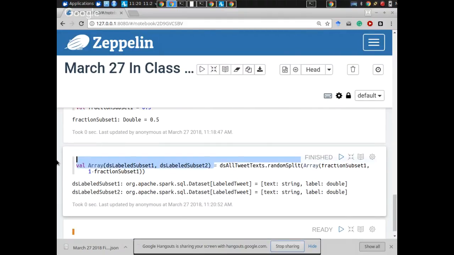Okay. What's going on here? What is this? Why is that on the left-hand side? What is that? Pattern matching. Yeah, it's pattern matching. It's doing destructuring of the data. It's actually getting back an array, and it's taking it back and dividing it up into these 2 pieces. So you may remember we can do that pattern matching in match expressions. There's sort of the prototypical example. We can also do it in for loops. We can do it associated with val expressions. We could do it on the left-hand side of an assignment.